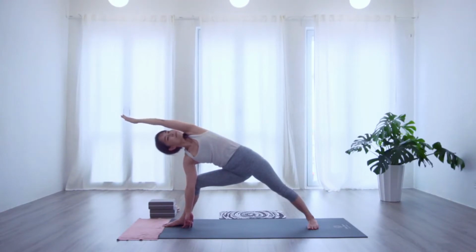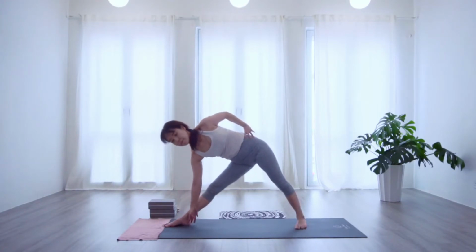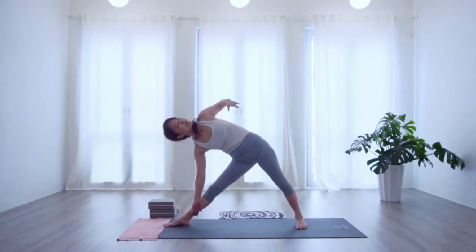Good. And with that, left hand to the hip. Look downwards and inhale to straighten out your leg. If the leg does not want to straighten, move a little bit higher to the ankle or shin. Next, inhale again, extend the top arm, find the full expression. Create a stretch in the inner leg and outer hip.